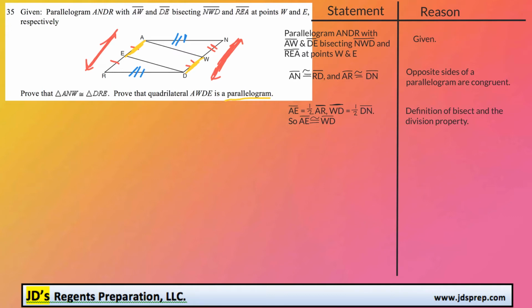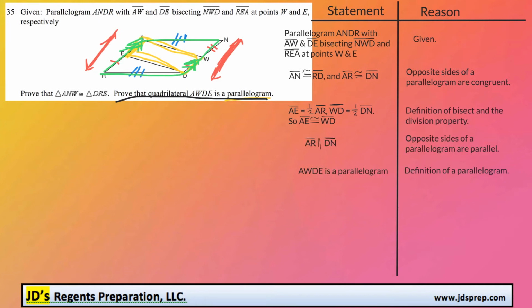Now, we're actually at a really good point where we can first prove that the quadrilateral here is a parallelogram because we've now proven that these two sides of this shape are equal in length. All we need to do is state that these two lines from W to D and A to E are parallel and conclude that it's a parallelogram. And we can already say that because we already know that this entire shape is a parallelogram, which means these are parallel lines. So you can see in my statements and reasons, I've added in that AR and DN are parallel because we know that. And we know that because the opposite sides of a parallelogram are, of course, parallel, hence the name. And so we can finally conclude that AWDE is a parallelogram. Awesome, so we've actually now proven this one here.